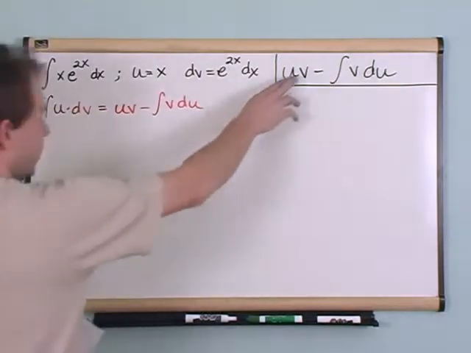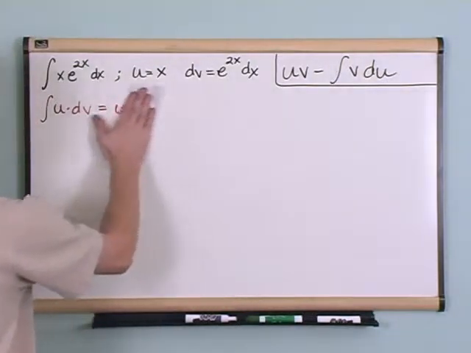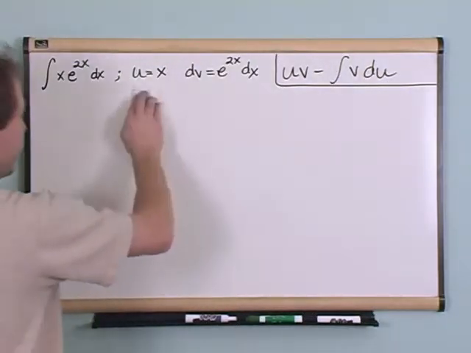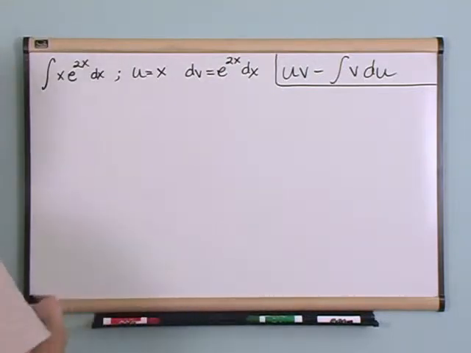Okay, which is what we wrote here. So I'm going to erase this for now, but I just wanted to tell you why we picked u and dv the way we did, and so on. So I'm not going to explain any more theory. We're just going to go on and work the problem.